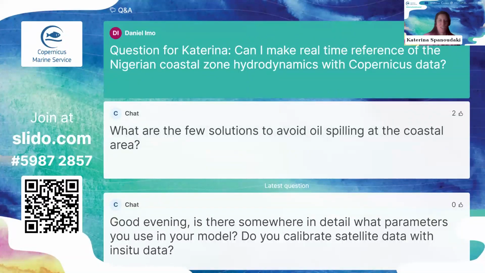I'm not sure which Copernicus Marine Service products you would need to use for going from regional to coastal scales. I'm more familiar with the Copernicus Marine Service products that we use for our area, but regarding the methodologies going from region to coastal, yes, you can definitely do that. You can look on our website. Everything is really well explained.